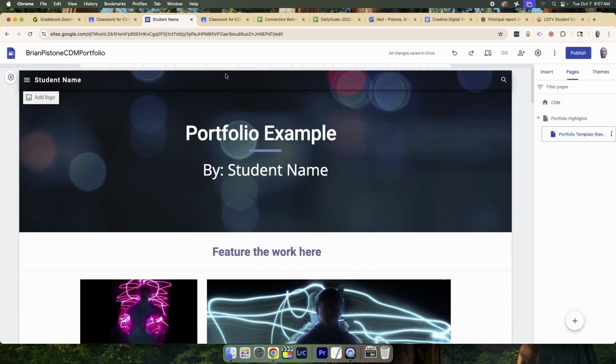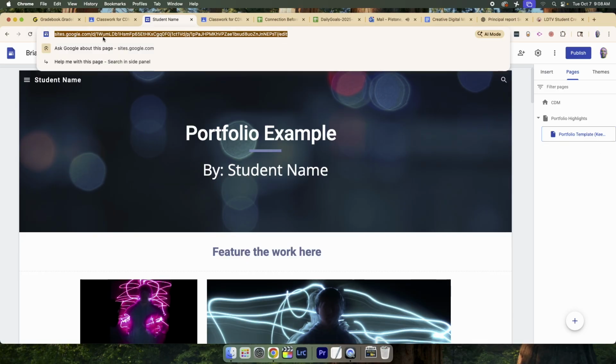But now that we have this back end set up, this is the edit side. So earlier I was talking about the URL. See how it has like a ton of weird characters in the URL and it says edit? You don't want to publish that anywhere. Somebody would have to have your user ID and Google account password in order to see it or get into there to work on it. We want to publish and make it the public side. That's what you're going to share to Google Classroom, and you're going to put it on the sheet.